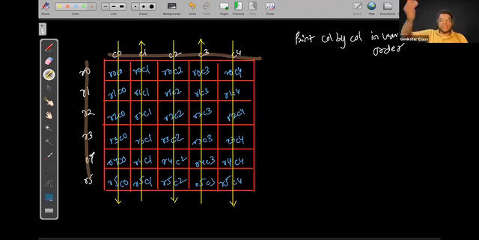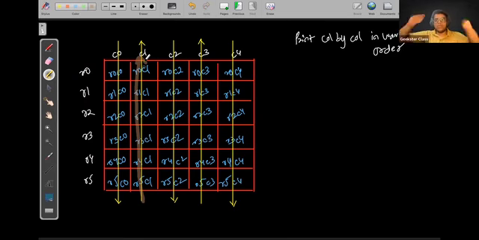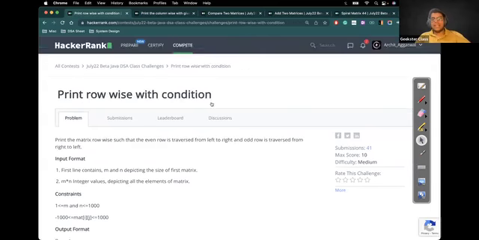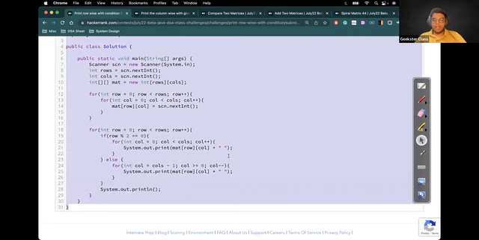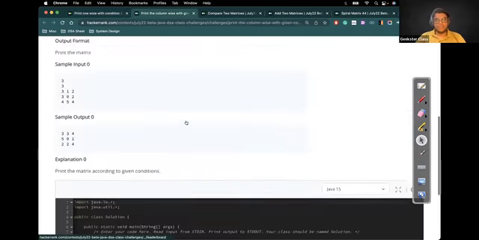But the direction of running the loop on rows will depend on the column index. If the column is even, print rows from top to bottom. Otherwise, if the column is odd, run the row loop from bottom to top. So it will be almost exactly the same. The first change will be that we interchange the loop. Should we interchange the input loop also? Like, in the input also, should the outer loop be column and the inner loop be row?